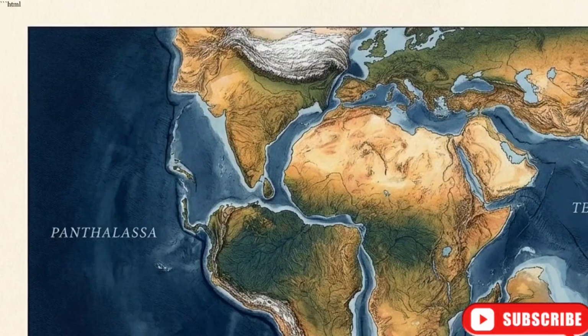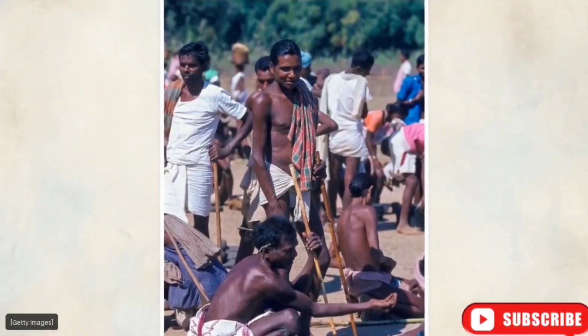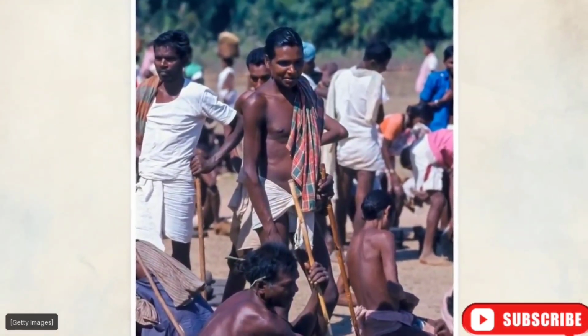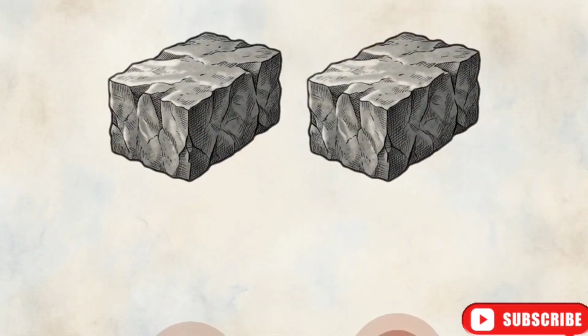180 million years ago, India was locked inside a supercontinent called Gondwana, a single massive landmass that included modern-day South America, Africa, Australia, and Antarctica. The name Gondwana is taken from the Gond tribe of central India. When 19th-century geologists discovered that these ancient rocks stretched across multiple continents, they named the supercontinent after the people living on its oldest formations. The breakup began deep underground.